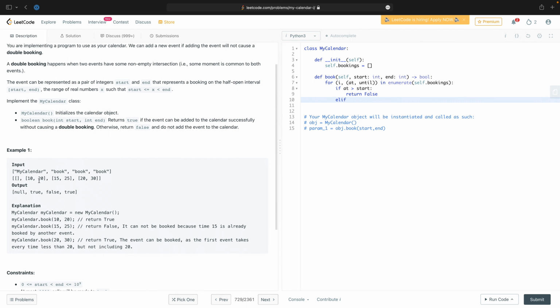So what am I looking at here? If I've got a list and the only thing in it is 10, 20, and I go 15, 25.